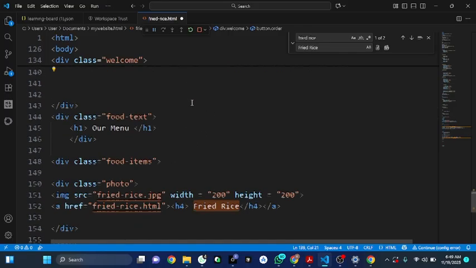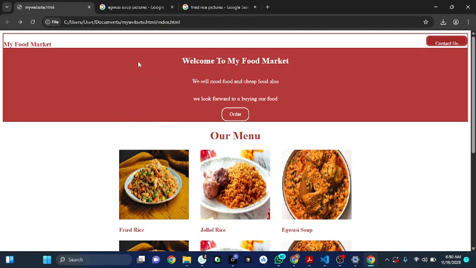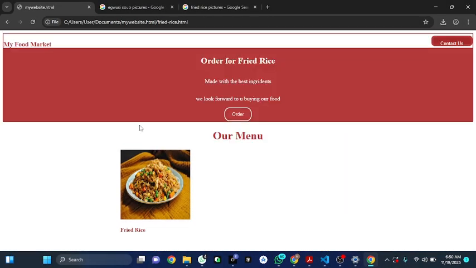And then probably we'll put the price somewhere around here. But let's see how it looks first, so that we know how our page is looking. So we're trying it again. Fried rice. So you can see order for fried rice. It's now here. So we want to make this fried rice bigger and stay in the middle. So we'll just increase the size. So what we'll do now is we'll take this order button and bring it down here. So it makes sense.